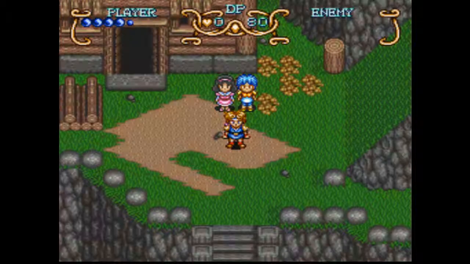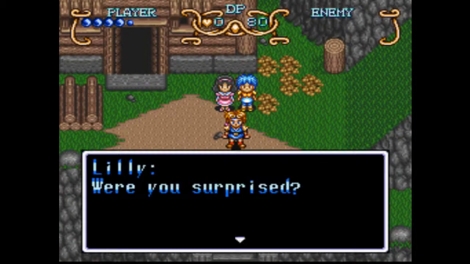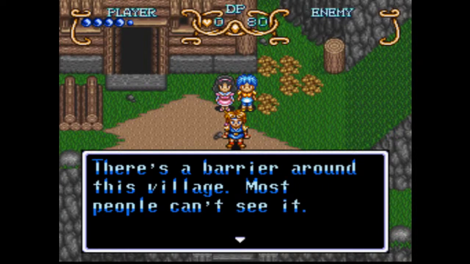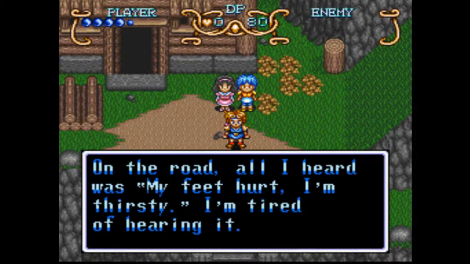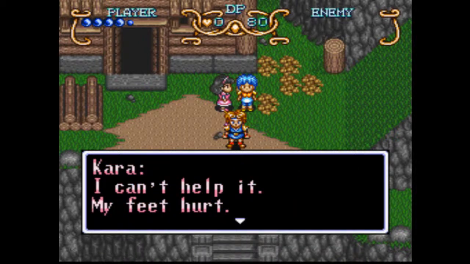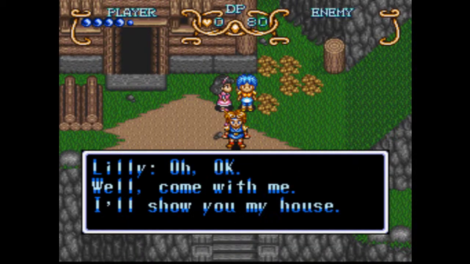And suddenly, houses. Were you surprised? There's a barrier around my village. Most people can't see it. You've already said this. The princess is getting to be a bother. Well, that jumped out of nowhere. On the road, all I heard was, my feet hurt. I'm thirsty. I'm tired of hearing it. I can't help it. My feet hurt. Oh, okay. Well, come with me. I'll show you my house.